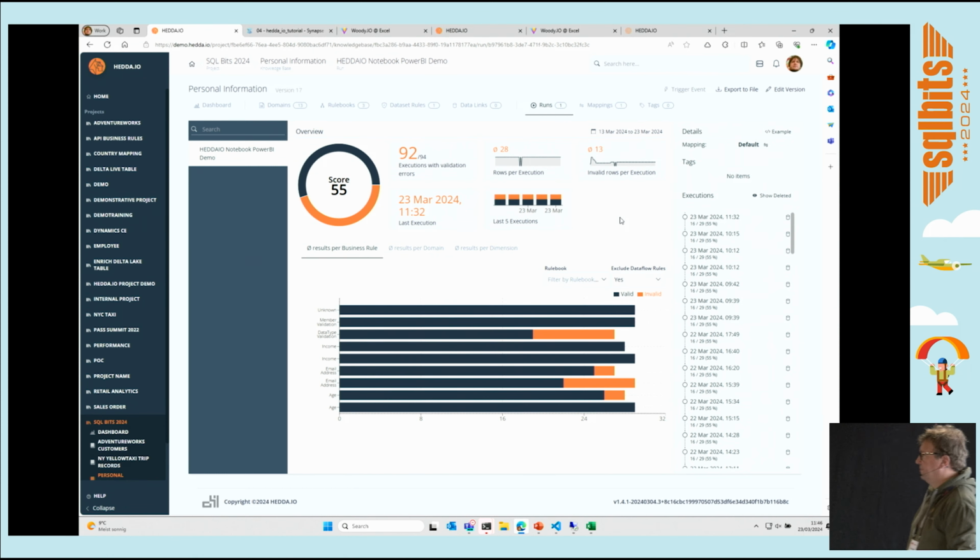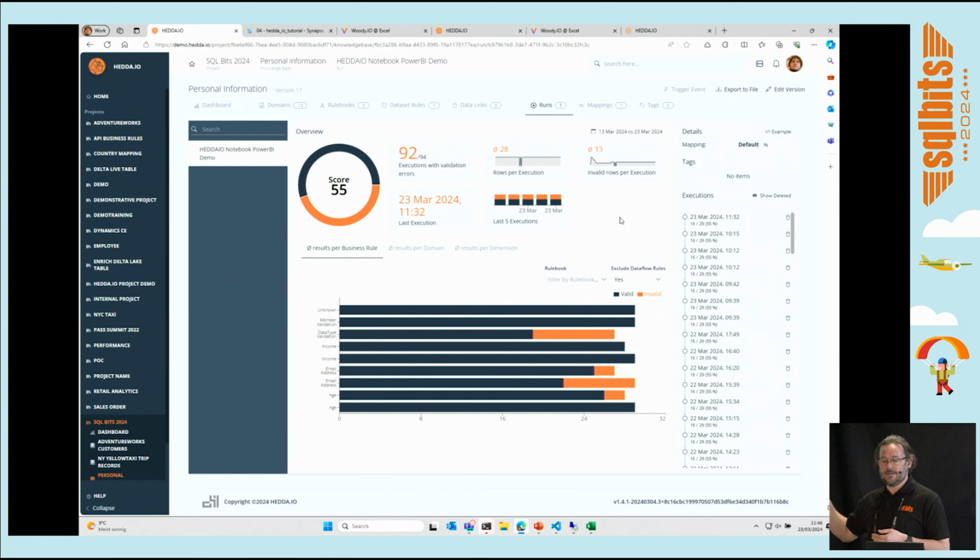Then we have something which we call run. Oliver mentioned that you can get your data from your ERP system or from your CRM system. And from our perspective, it makes no sense to define the knowledge bases completely new. Because if I define how my customer should look like, then it should be the same for the CRM system and as well for the ERP system. And with runs, I have the possibility to create a run. Here I have it called head.io Notebook Power BI demo, because that's what we have done here. But this could also be your ERP run. And then you have another version, which is your CRM run.